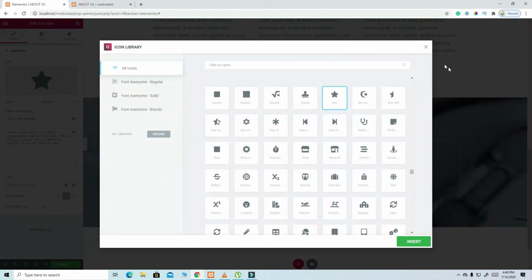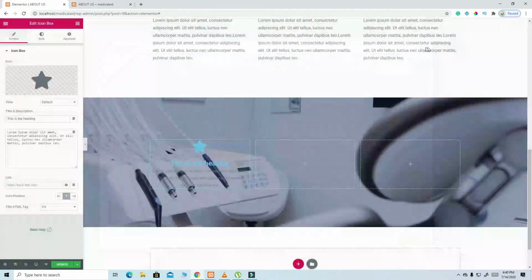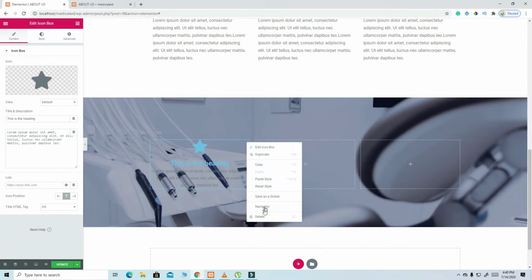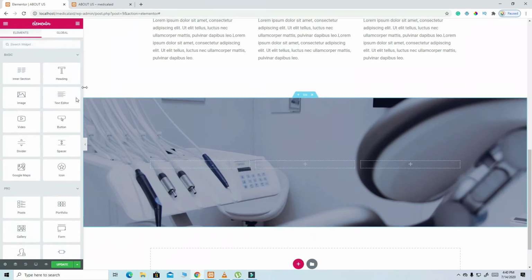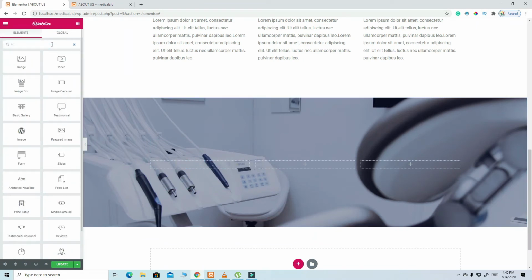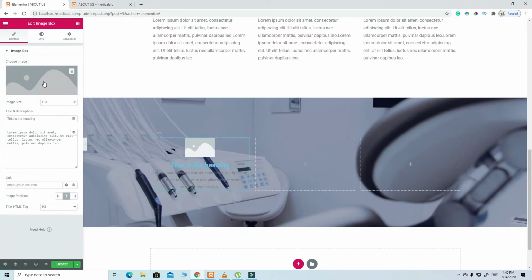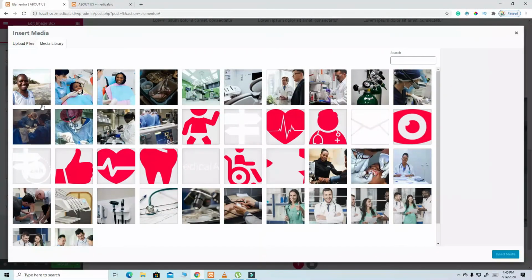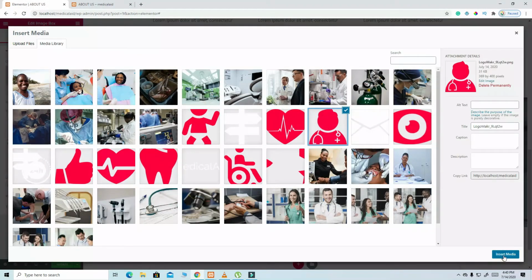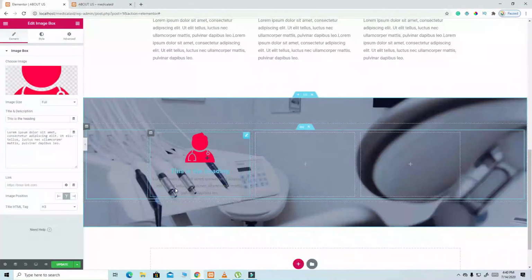In fact, icon box cannot work, so what we are going to use is image, we are going to use image box. Okay, so I'm going to use that there. Then I'll select here, we use this image, we insert like that.